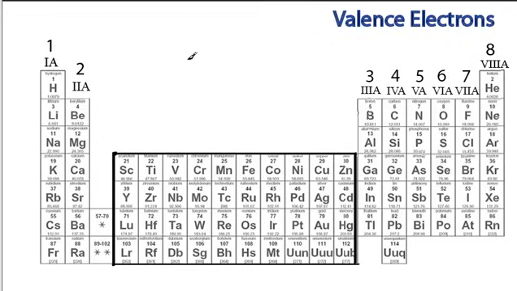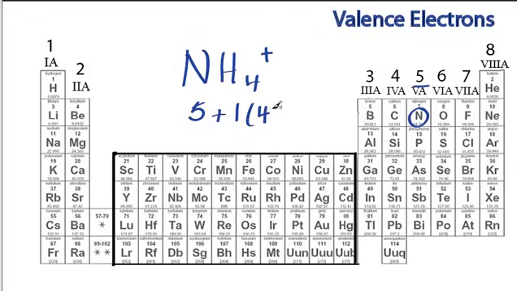You can also end up with a plus charge, so something like NH4 plus. So Nitrogen, group 5, 5 valence electrons. Hydrogen, group 1. We have 4 hydrogens. And the plus means that we've lost a negative charge. We've lost an electron. So we'll just subtract 1 from there. So we have 5 plus 4 is 9, minus 1, 8. So for the NH4 plus ion, we have 8 valence electrons.